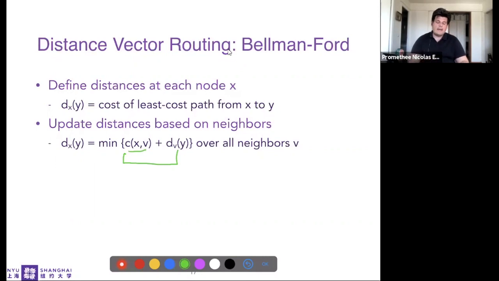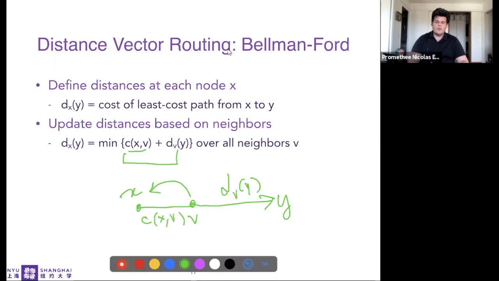So basically, all we are saying here is that when you have V, a given destination, which is Y, and I'm X, if the vector has been advertised with the distance here, and here is the cost from X to V, my own distance to get there is the sum of both of them. Hopefully that works. Okay?